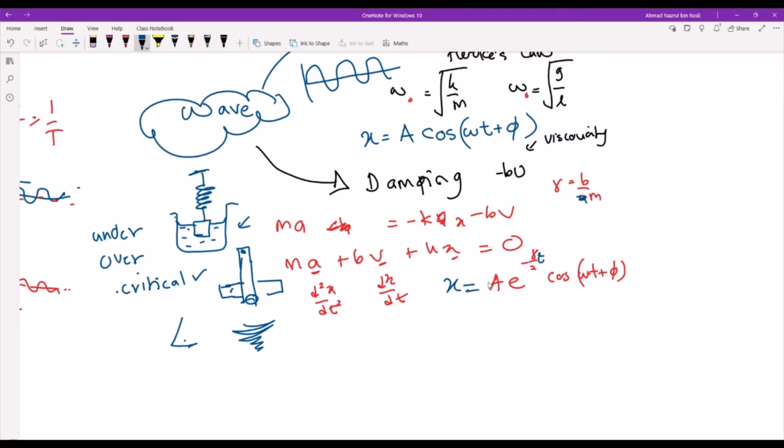So what happened? They have an exponential. Remember the exponential graph. They have a negative here, so they have an exponential graph, something like this. Because a negative exponent goes down, while a positive one goes up. Then it is times the amplitude. The amplitude is the same, for example 1 meter, but because of the exponential here, the value will be reduced over time. So as time increases, the value changes. That is the damping oscillation.